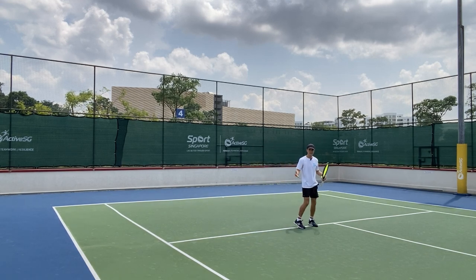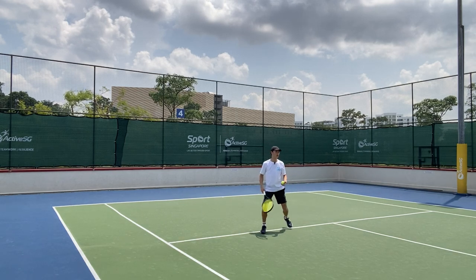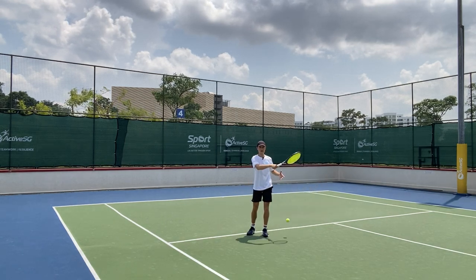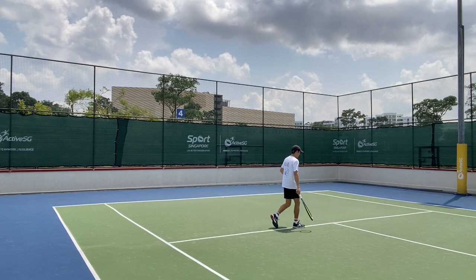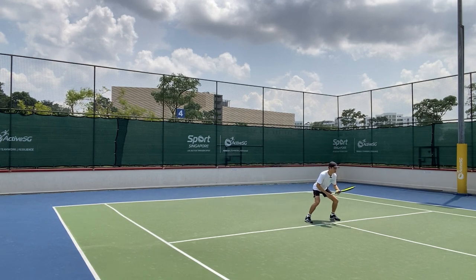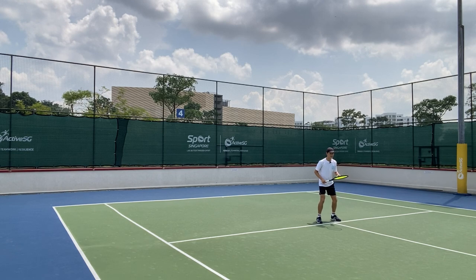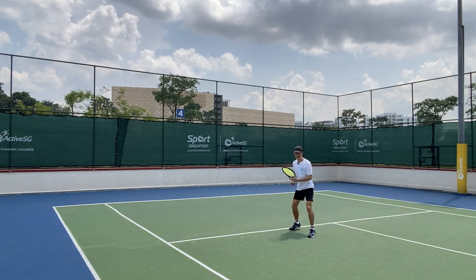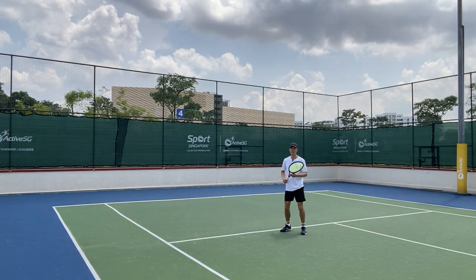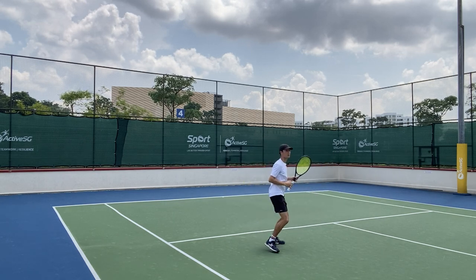If we take long strides on a nearby ball, there's a higher risk of overstepping the ball — and if I overstep, I'm going to be out of position and not able to hit a good shot. However, if I focus on getting into that low, dynamic athletic stance, on the balls of my feet, ready to explode left or right, and take small explosive steps to the ball, it allows me to make last-moment adjustments before I commit to the shot.